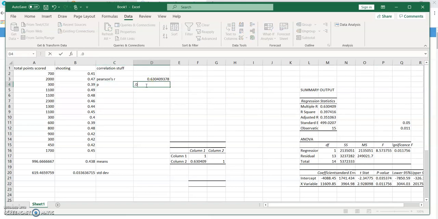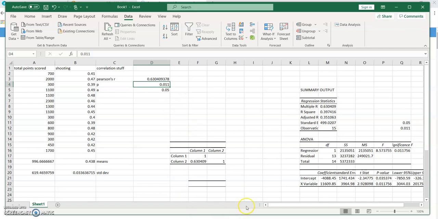So one of the things I can conclude when it's all said and done is that I've got a p-value of 0.011, and that's less than my alpha level of 0.05. So I'd be fairly confident in rejecting my null hypothesis, keeping in mind my null hypothesis for a correlation is that there's no relationship, and my alternative hypothesis is that there is a relationship. Given that the chance of this observation occurring, if there were truly no relationship between these variables, is about a 1% chance, I'm inclined to reject the null hypothesis and accept my alternative.